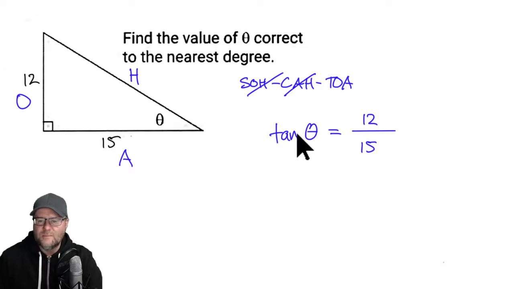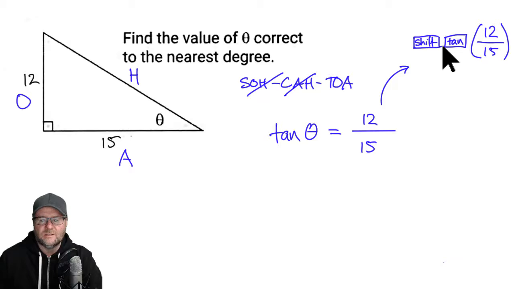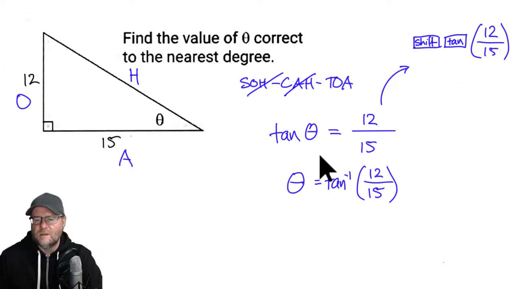We're going to use the tan, but we're going to hit shift first. So I'm going to shift tan and then put my fraction in. On the calculator, literally it would look like that. Shift tan, and we'll do it in a second. But what's actually happening, just so we know the actual maths behind it, if I take this tan and drag it across to the other side, because I want the angle on its own, when it goes to the other side, it becomes inverse tan.